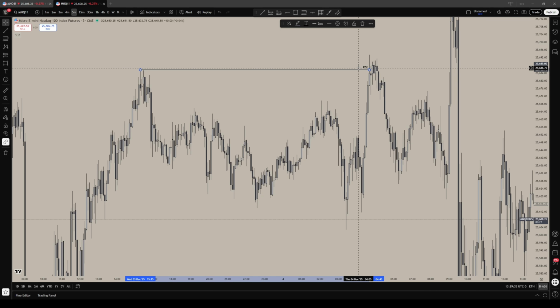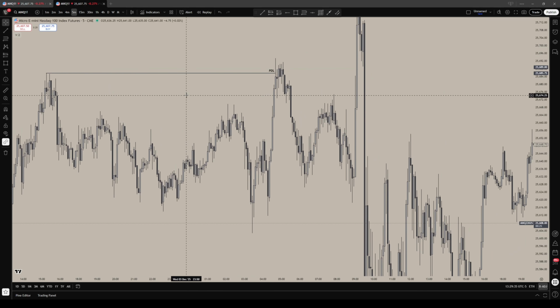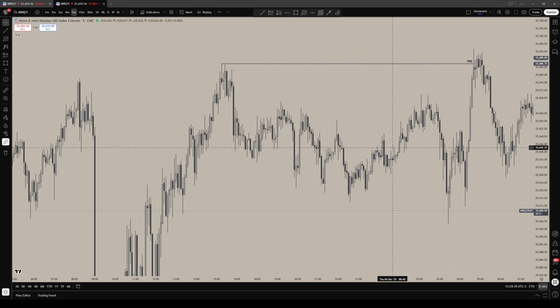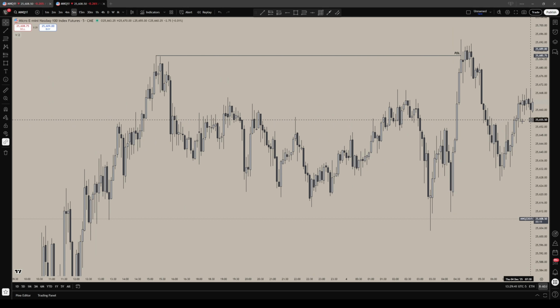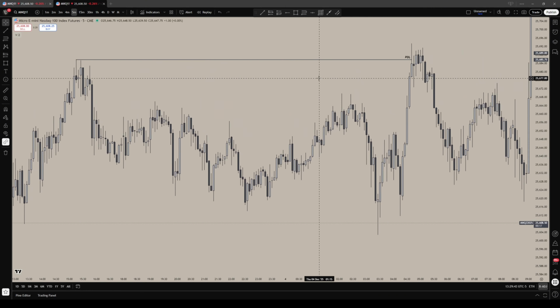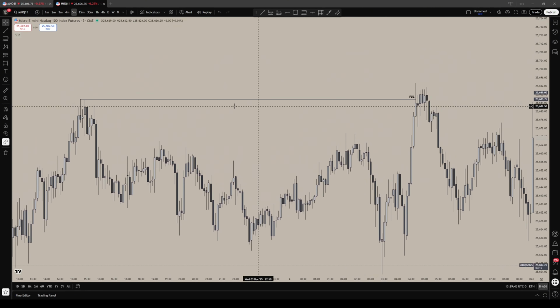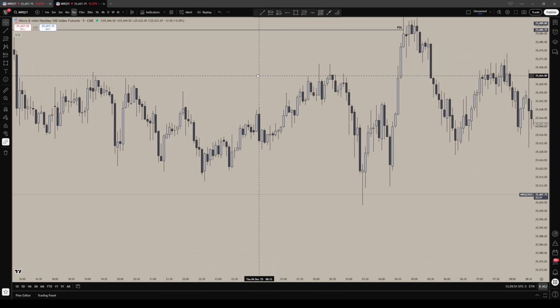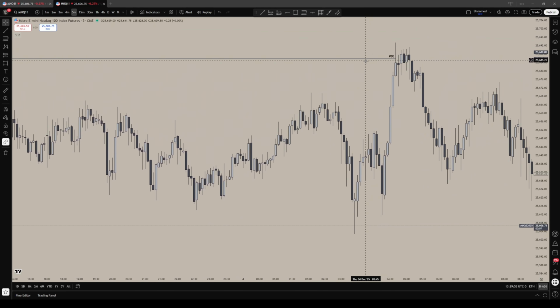We need a draw on liquidity on the high time frame and the low time frame. We need a liquidity sweep on the low time frame, and it also has to match the high time frame order flow and direction. And where all the high time frame liquidity points are draws, we're not looking for reversals off them. We're looking for draws. And so we're only looking to drop to the previous day high.